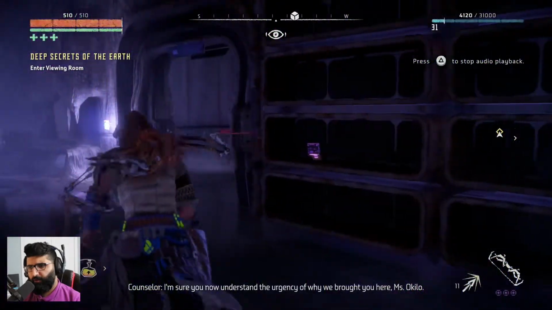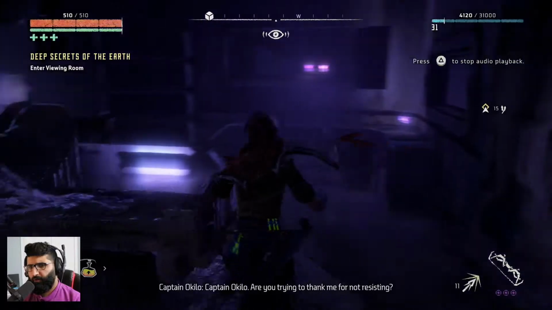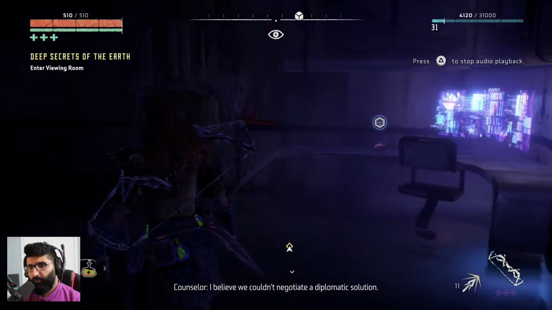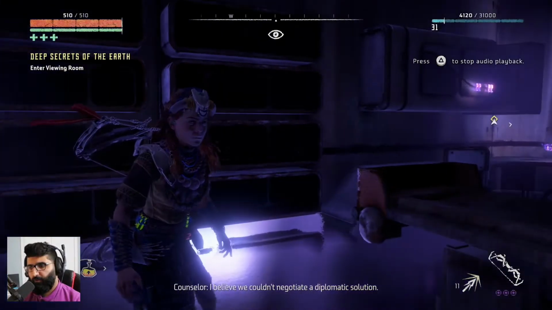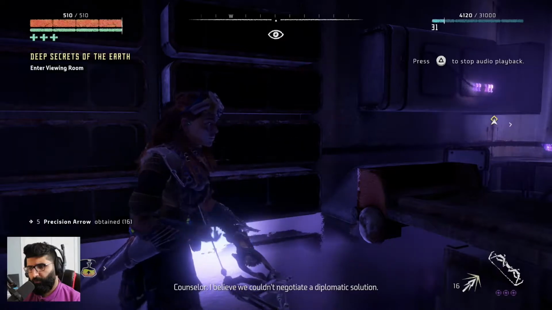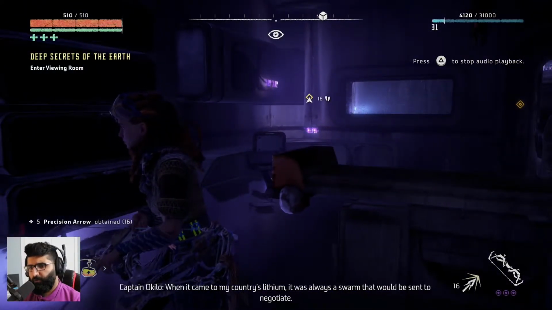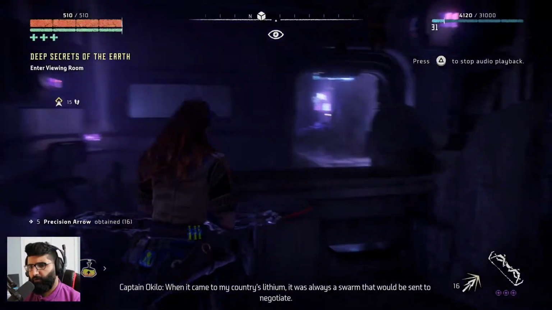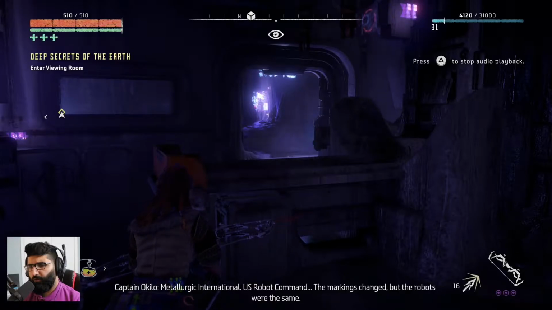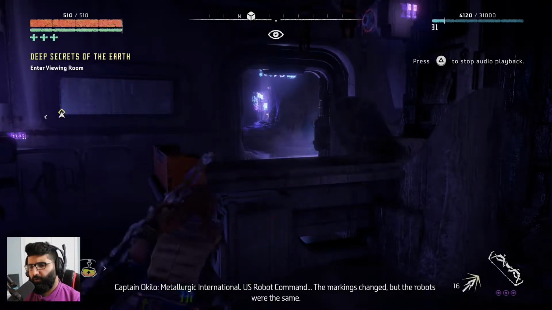I'm sure you now understand the urgency of why we brought you here, Ms. Okilo. Captain Okilo, are you trying to thank me for not resisting? I believe we couldn't negotiate a diplomatic solution. When it came to my country's lithium, it was always a swarm that would be sent to negotiate. Metallurgic International, US Robot Command. The markings changed, but the robots were the same.